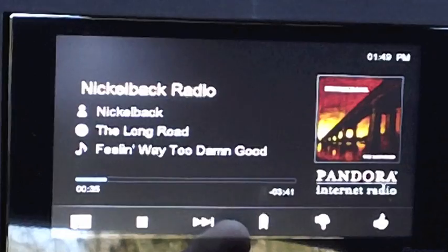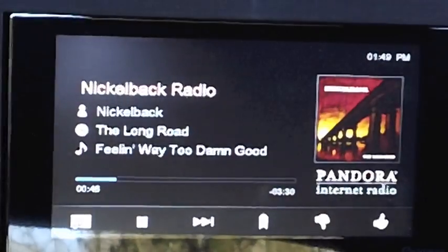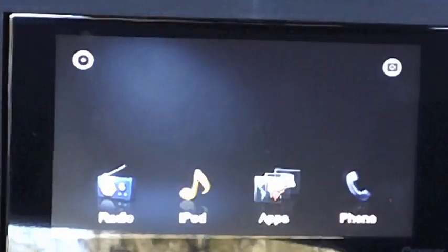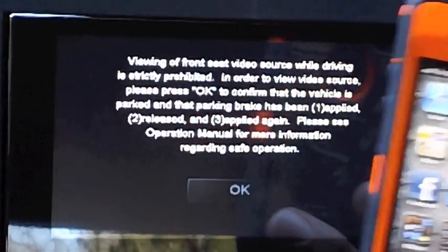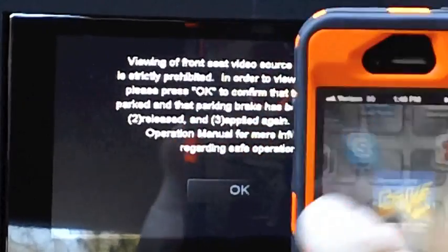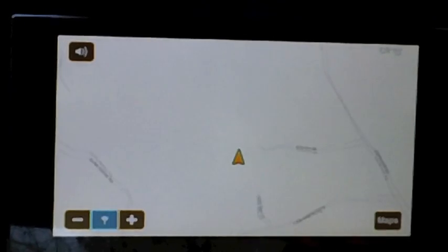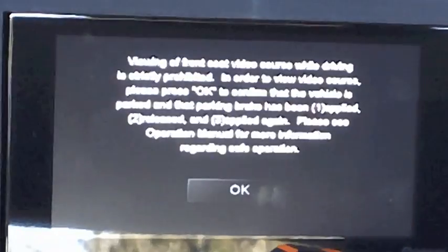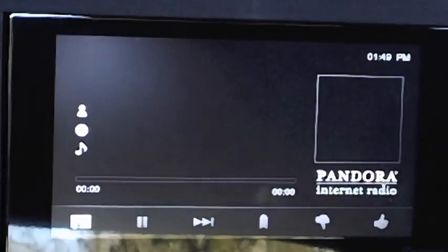The only bad part of this is once you start Pandora, if you want to go into your navigation, you actually have to get your phone and go into the navigation, because as you can see right here, there's no back button. So if you want to go back, you have to hit the home screen, and then go back to your apps, and it brings you up to the last thing you were at, which was Pandora. So I actually have to hit my home, which disables my Pandora, and go over to the GPS, and now my GPS will start up on the screen. So that's the only bad part about that. But I don't use navigation that much. I'm pretty familiar with all the areas around here, so it's not that big of a deal again.